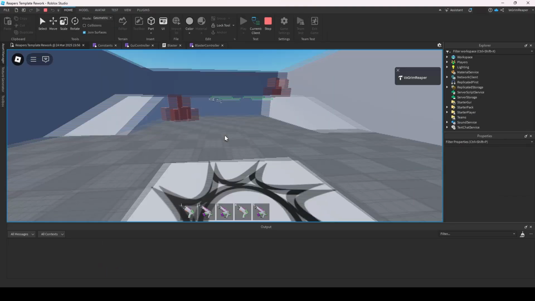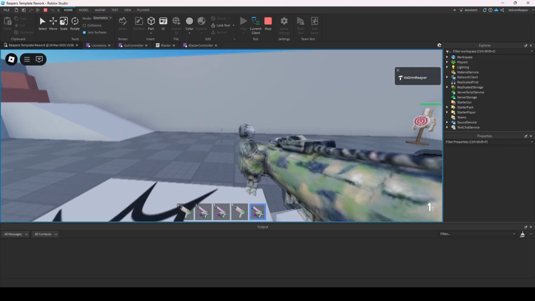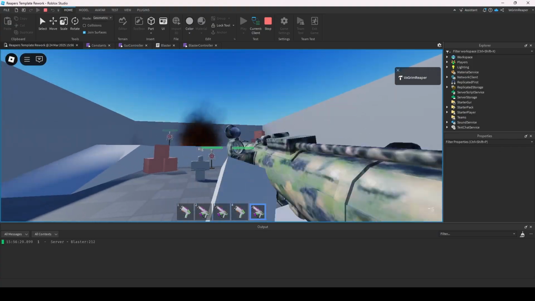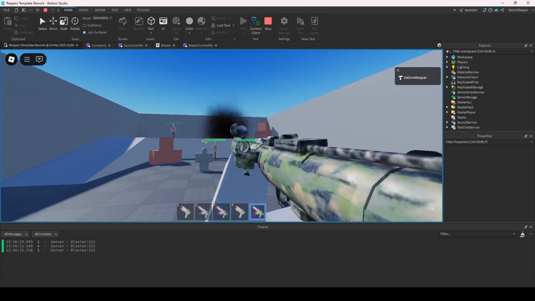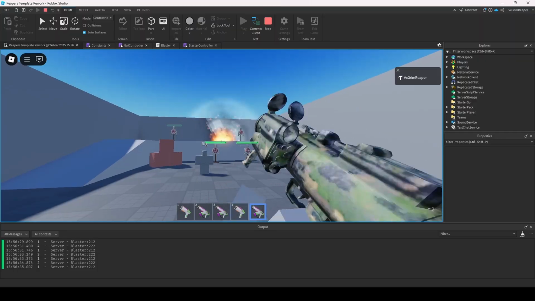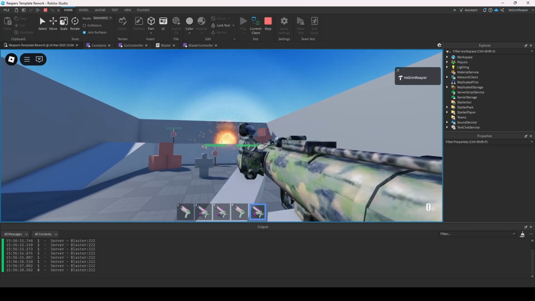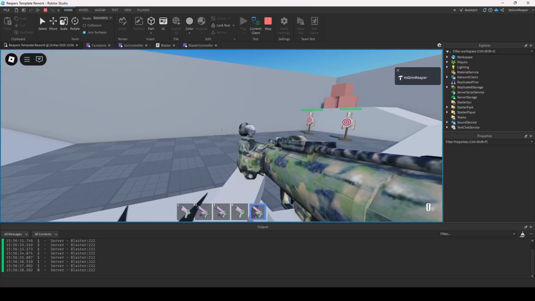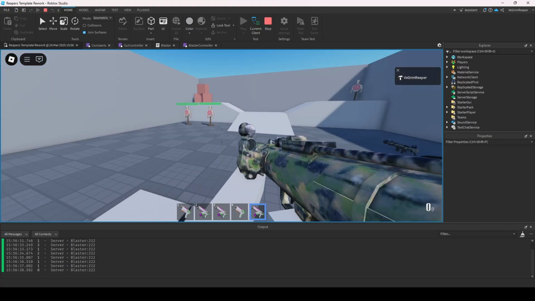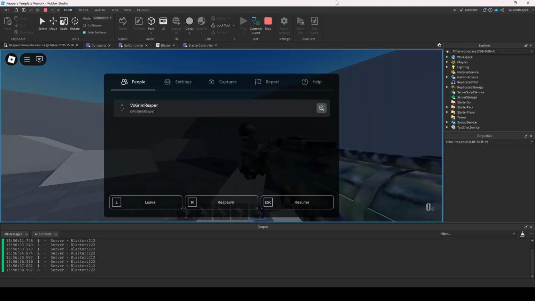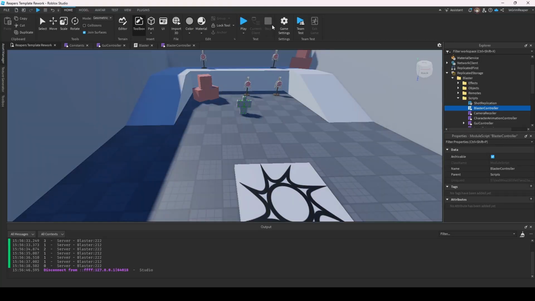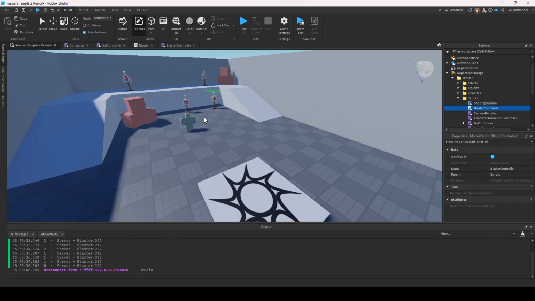Yeah, let's test this out. This one doesn't have a lot of ammo, so we'll use this. And I'm pressing the reload key, and it's not reloading. Okay, so that fixed that problem easily. All right, so that is done.